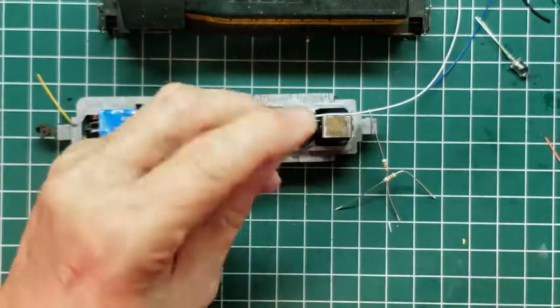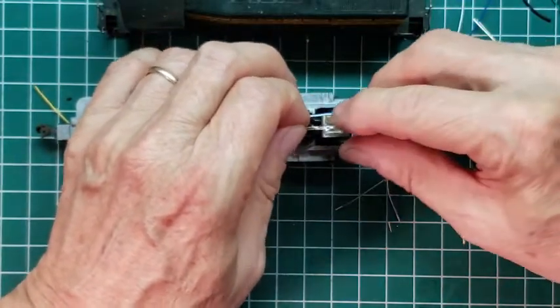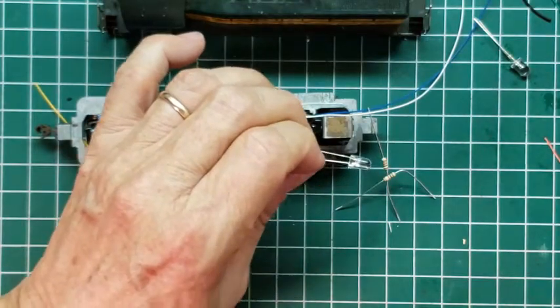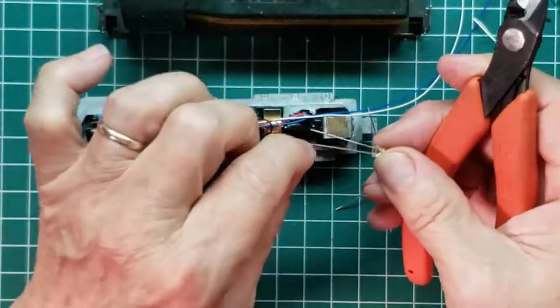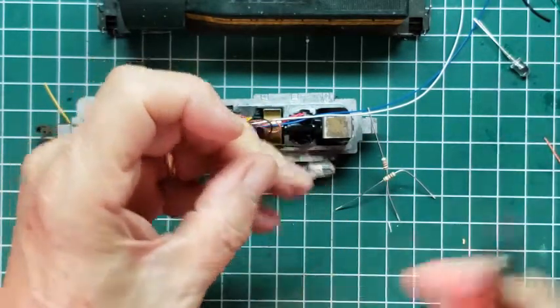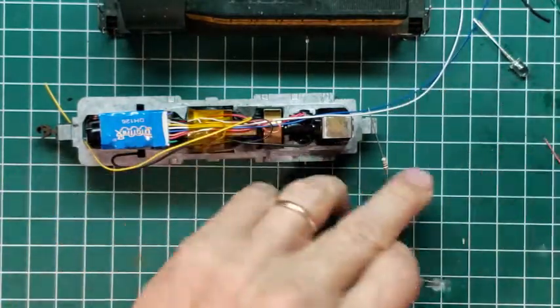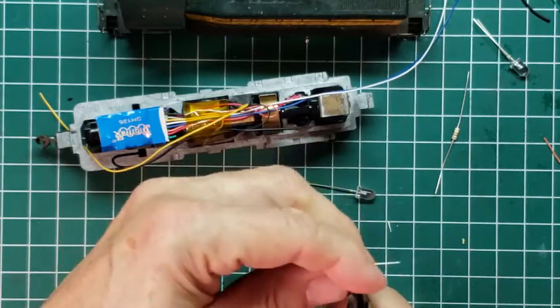We got plenty of room for it, but now I'm going to have to put it from this side in this way. So, all right, I'm hedging here about what I'm going to do, but minus is a short end here, so we're going to cut this. I'm going to cut that fairly short. We're going to take one of the resistors. We're going to cut it short also here.